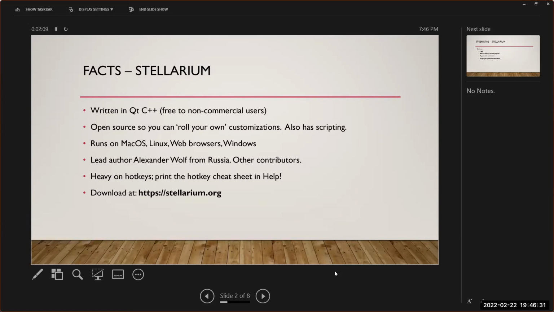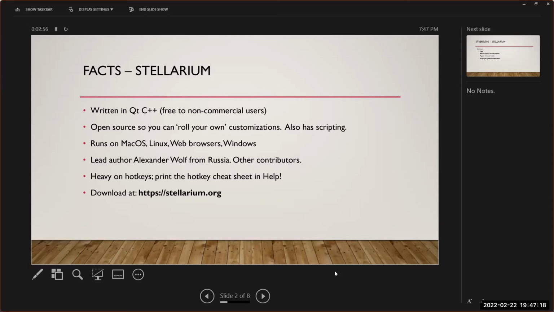I think one of the big users of this is not only amateur astronomers, but planetarium educator types. So they'll write a script to do a planetarium show and run through that script and do it either on a local computer or on a web browser. The contributors that I have seen for this, the lead programmer seems to be a guy in Russia named Alexander. He is terrific about answering support questions. I have reached him through Cloudy Nights, and he's very responsive.